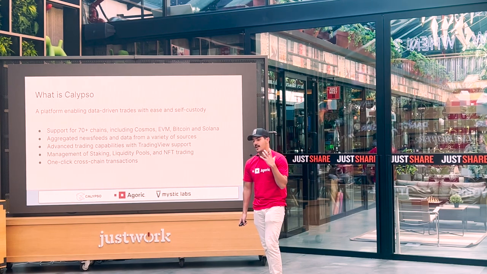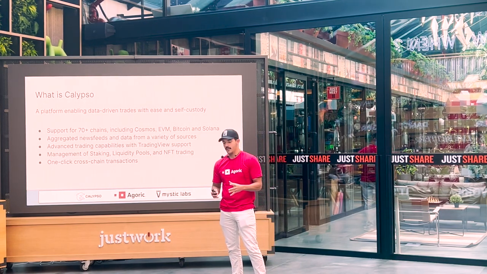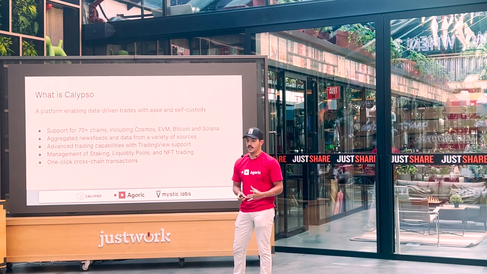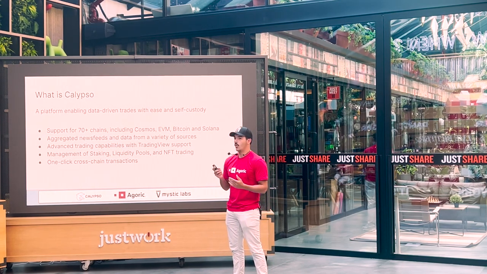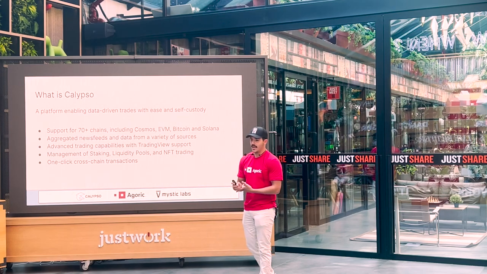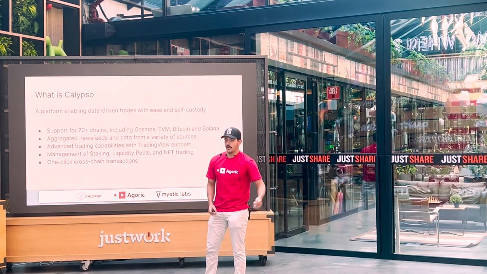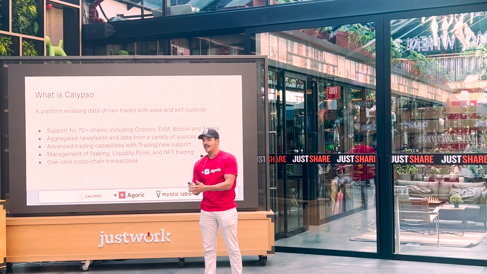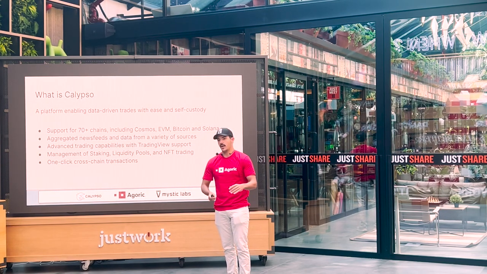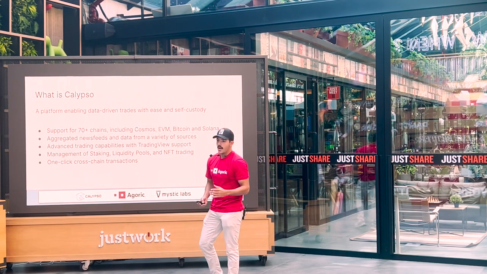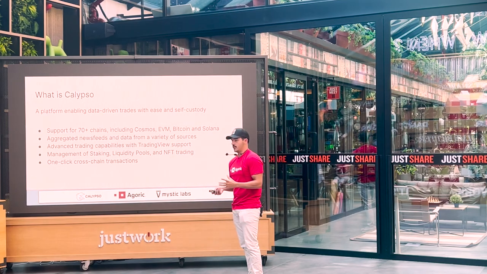And the reason I say data-driven is we're able to aggregate as much data as we can from different sources, but that doesn't really utilize the Agoric stack. What utilizes the Agoric stack here is the ease part, which is the one-click transactions, where we're actually able to complete a transaction where, say for example, you only own Ethereum and you wanted to go stake Osmosis. Well, we can actually, in the background, automate the entire process where we will take Ethereum, swap to Osmosis, and stake that Osmosis for you. And that is what we like to call our one-click transaction workflow.